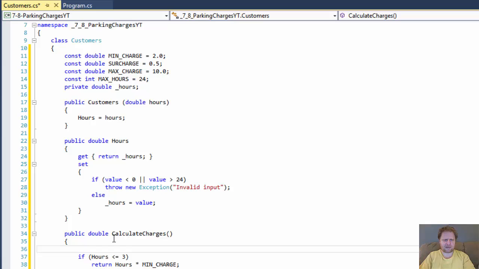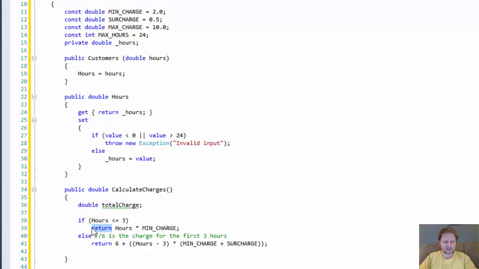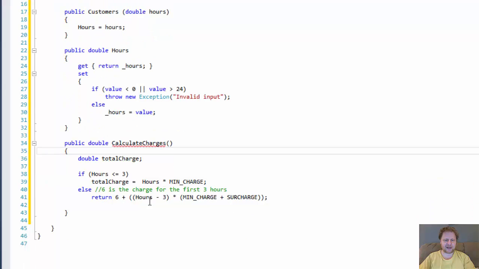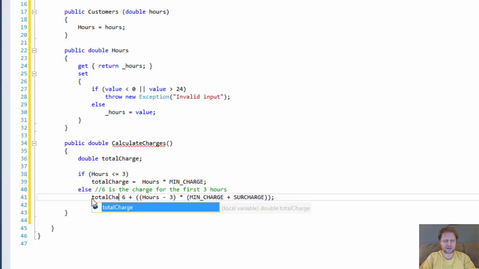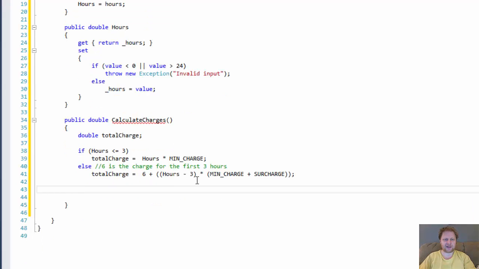And the best way to do it probably would be simply, I'm just going to declare a variable called total charge. So our total charge, rather than directly returning the value, I will assign it to total charge, and this way now I can verify that the total charge is not greater than 10.